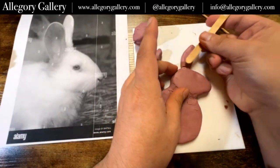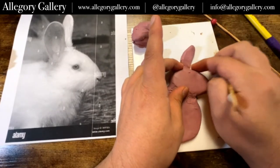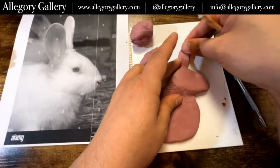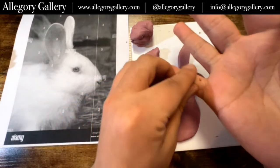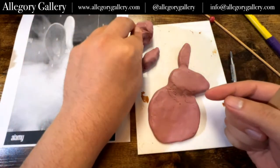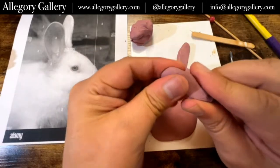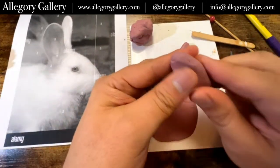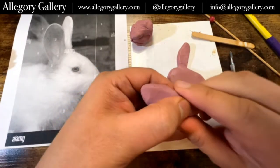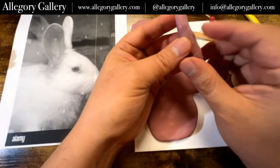You're just blending those seams in so that instead of being three separate pieces of clay, it's going to be one piece of clay. One clay. All right, so there's that. If you end up with any little boogers, pick those up and put them onto that reservoir. I'm going to roughly shape this out for the front ear, the foreground ear. Notice I'm not spending too much time, because I know that by the time I do all this, it's going to change.